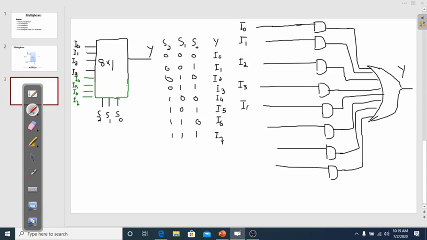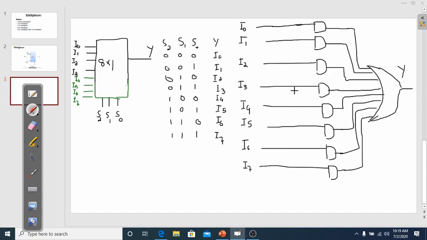This is I4. This is I5. This is I6. This is I7.